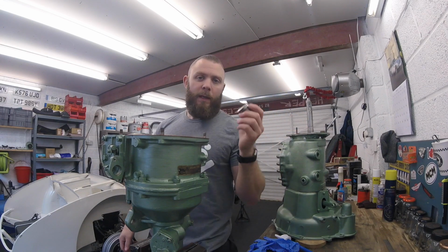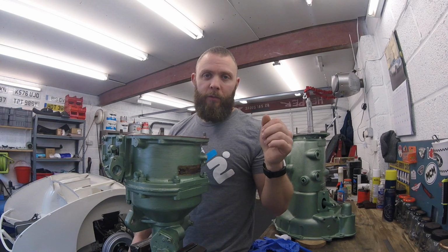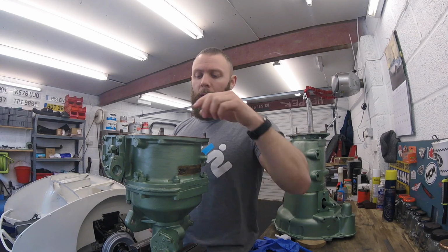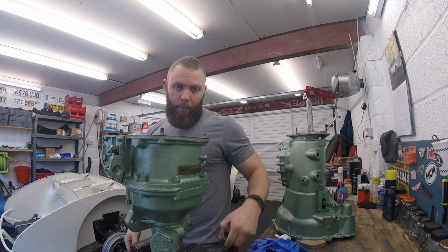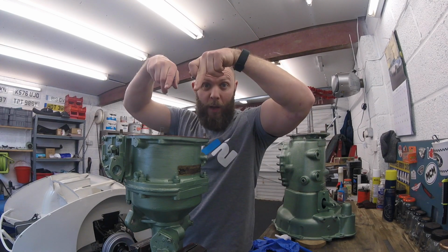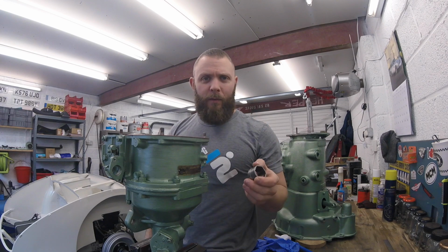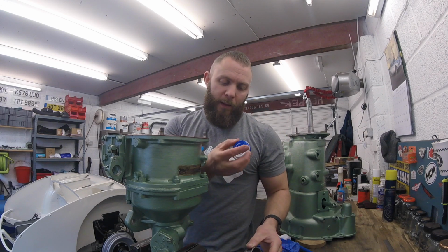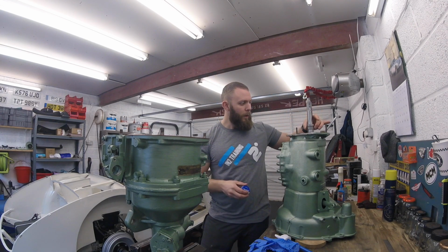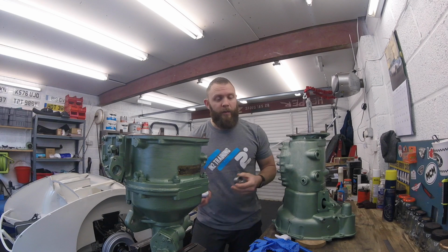Now then, if you read the manual itself, it will say balance the cam on top of the overdrive and simply pick up the really heavy gearbox and lift into overdrive. Now again, this is on advice of Dan Howells. You're obviously trying to line that third motion shaft up with the annulus deep inside of the overdrive, right down the bottom here. So if you balance that on top of the overdrive, it's just one more thing to think about. If you get a little bit of petroleum jelly, Vaseline, put a little bit on the splines, you can then fix it onto the gearbox temporarily to stop it sliding down, and it's one less thing to think about.